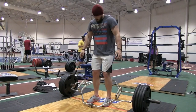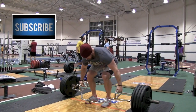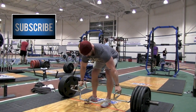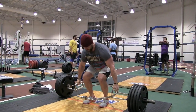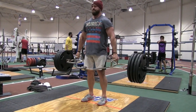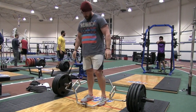I use it as a core lift on max effort days once every two or three deadlift cycles, and I also throw it in as a supplemental weak point training exercise for increasing strength in my front squats, deadlift, and regular squat. What I did on this day — which I think you'll get a lot of value out of — is follow up that one rep max with a set at 80% until absolute failure. It's a great way to increase work capacity and build more muscle.